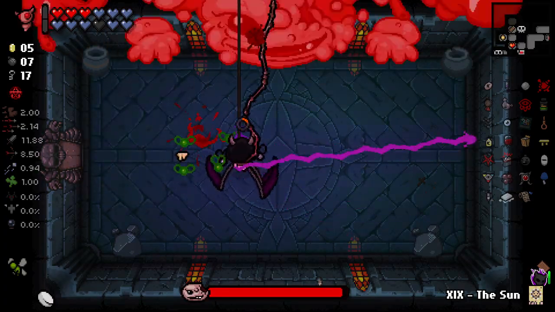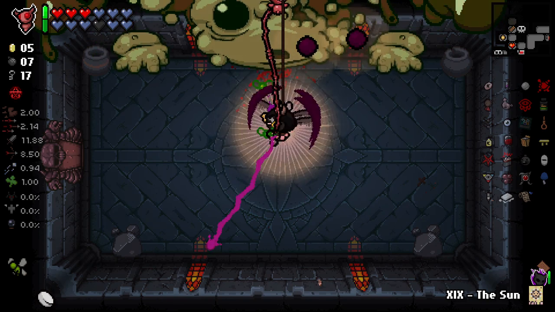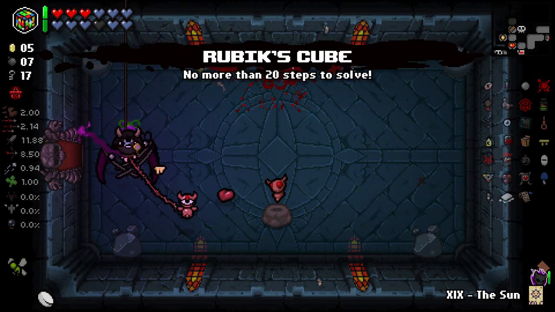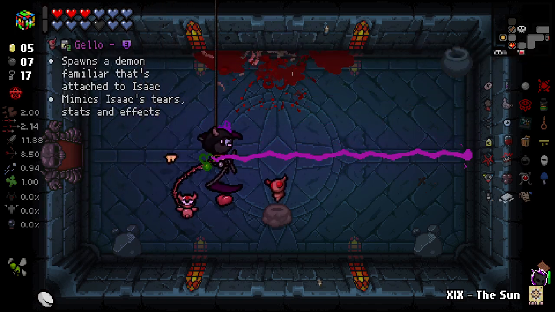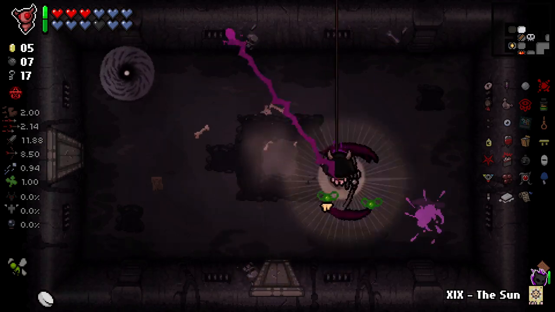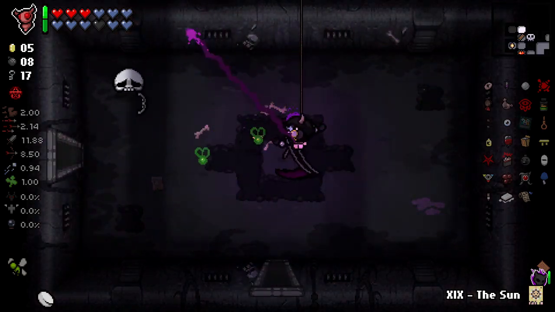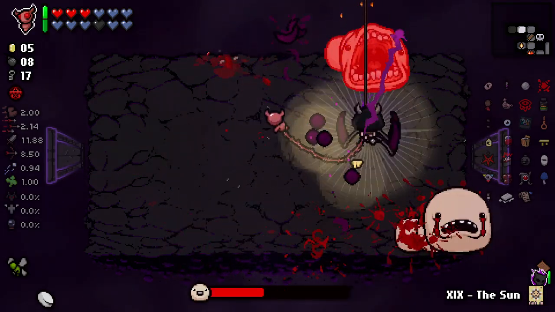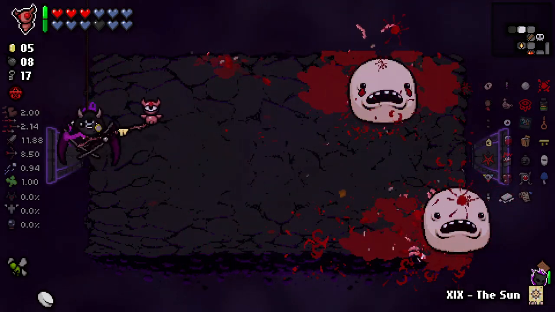Get out of here. Beautiful. Rubik's Cube. Nah. If it's solved on the first try, then I'd use it. It lets us reroll items into any item pool, which honestly isn't that useful late in a run, to be honest, especially on the void where items from bosses can be from any item pool anyways.